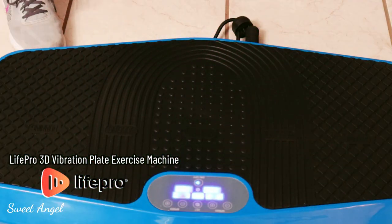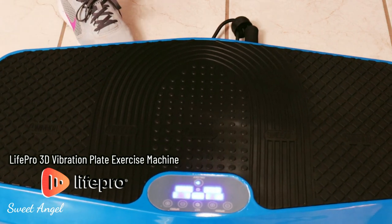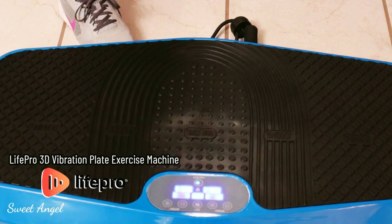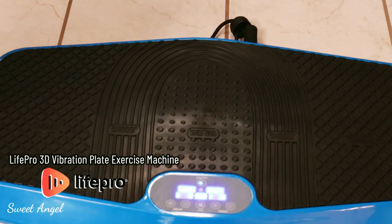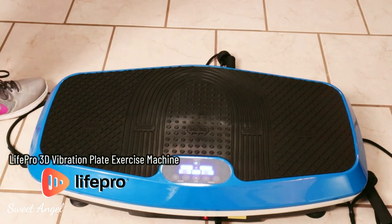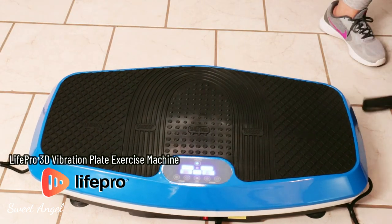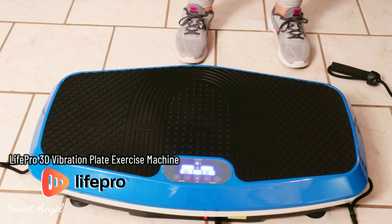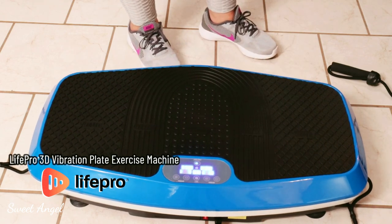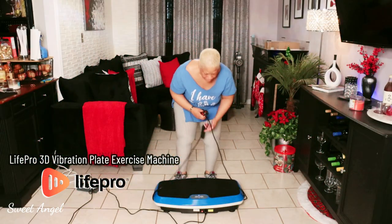All right, I'm ready to see what it do. Let's see it shake it up. There she go, and she's off. Yes, indeed. Well, you know how it is. I'm just standing here looking at it like, do I want to get on this or what? Yes, I do. I was a little bit nervous at first, but you get yourself together and you know what you gotta do. So we're gonna make this happen today. I'll get started, and as I get more skilled with it, I will definitely be coming back, because I told y'all I'm on my journey. So let's get on this thing, and let's not be afraid to make it do what it do.